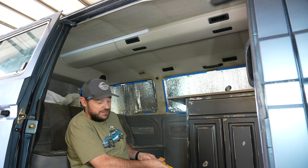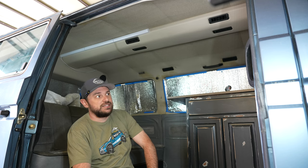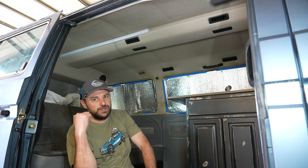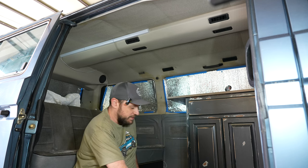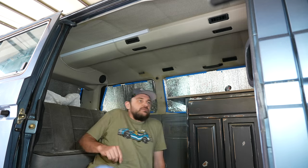Oh, and today the exhaust bolts and gaskets and O2 sensor are coming from BusDepot. So that'll be coming a little bit later today. So we're gonna put the muffler on later too. It's nice having BusDepot one state away. Things come real quick. All right, let's get this hot glue gun warmed up and get some of these lights back.